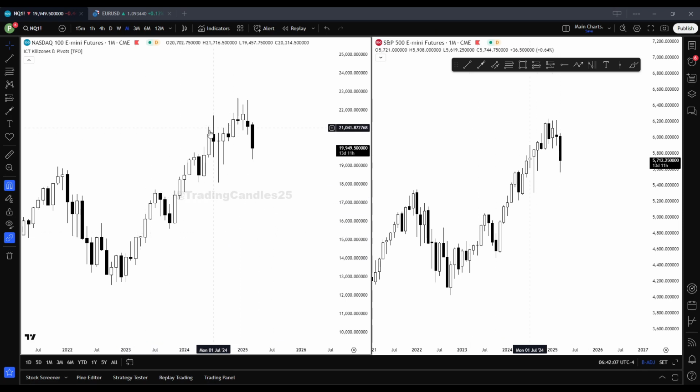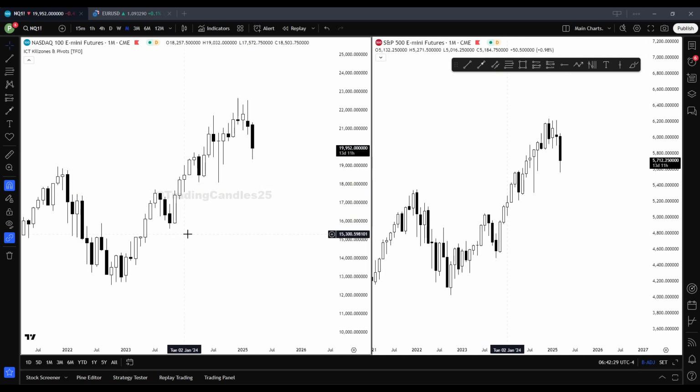First of all, let's start with the monthly time frame and break down this price action that we've got. Looking at the monthly time frame, we can see that we've had this strong expansion leg, or expansion profile, both on NQ and ES. And with this move, both NQ and ES formed their all-time highs.